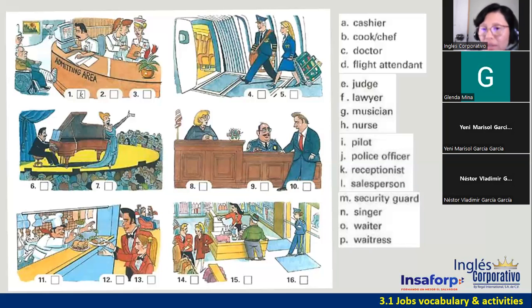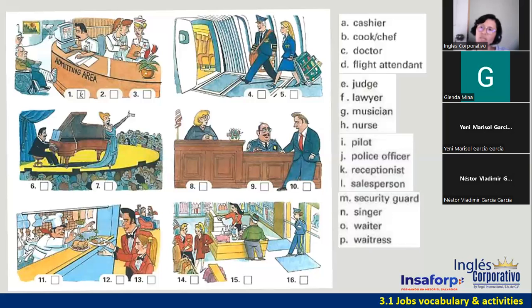Okay. En el WhatsApp, ahí tienen otros también, okay? The definitions are in English, but you can look for the meaning in the dictionary that I talked to you about, ¿verdad? No sé si pudieron bajar el diccionario que les recomendé para descargar en sus teléfonos. Sí. Ah, okay, very good. Entonces, you can go ahead and use that if you want to know the meaning of some words, okay? Now, let's do the matching, okay?